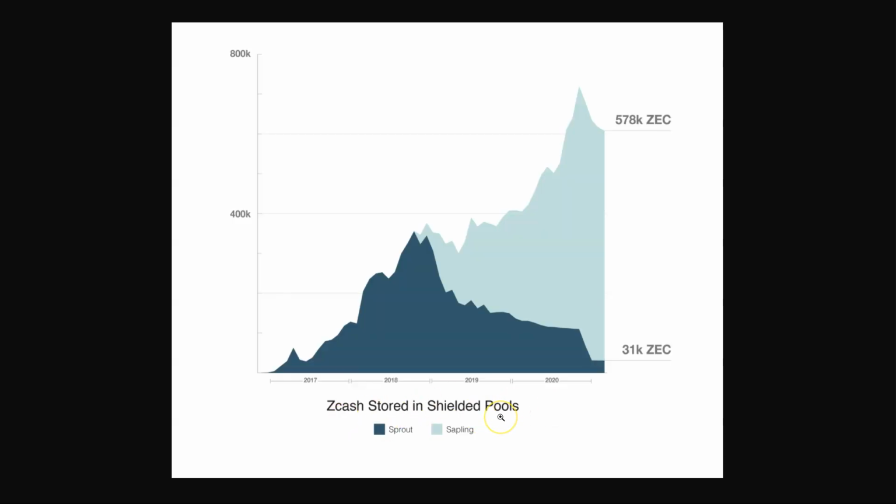If we look at the shielded pools according to Zcash, between Sprout and Sapling, I always want to say Sapling from MTG, but Sapling. So Sprout was the initial privacy pool. Sapling, I believe, is the current upgraded version of that. So you had some bifurcation, some fragmentation in 2018 and 2019. That's largely cleaned up now. It's mostly Sapling. Even still, collectively, Zcash stored in shielded pools is 600,000 out of a total of 10 million circulating ZEC.